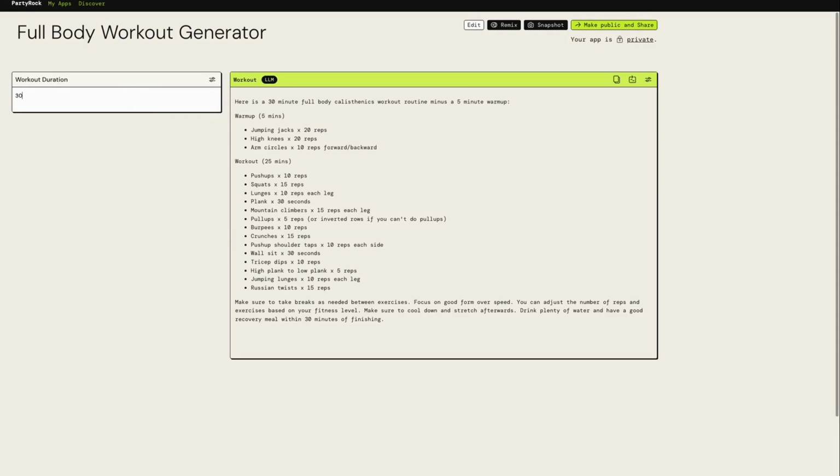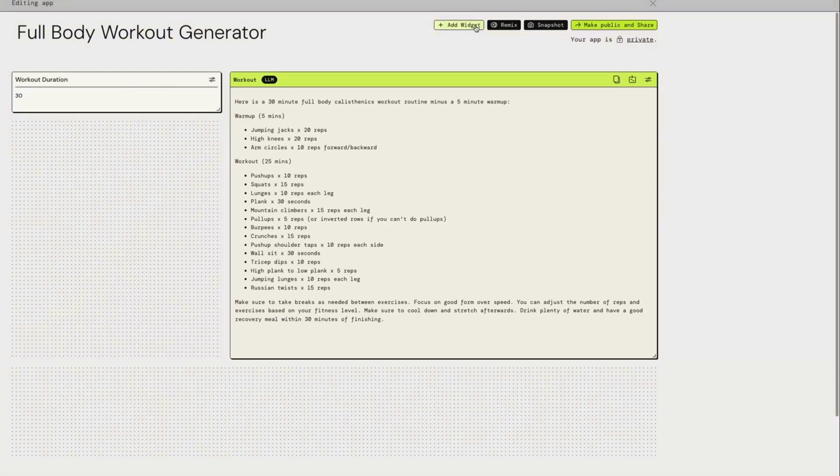Sweet, so now we have everything in one widget. We have our warm-up, our workout, and then sometimes you might get a cooldown. For this, it's just telling you to stretch, etc., but this is really cool. So now we've got part 1, but I need part 2. I want to add a meal plan section. So I'm going to go back to edit. I'm going to add a new widget here.